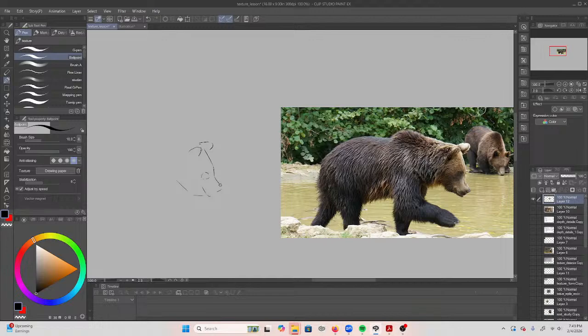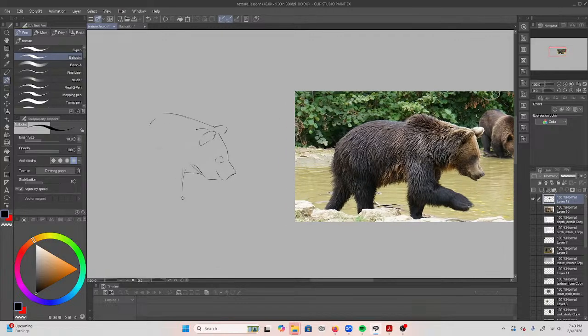Starting with the texture is kind of crazy. It's going to end up looking really wonky. It might end up looking wonky anyway, just because I'm doing this fast. And I'm not an expert on bear anatomy, but I'm going to get a general sense of this guy. His nose needs to be a bit longer.